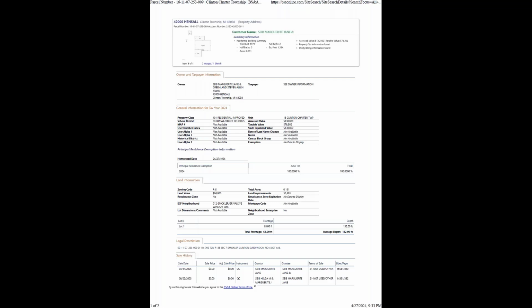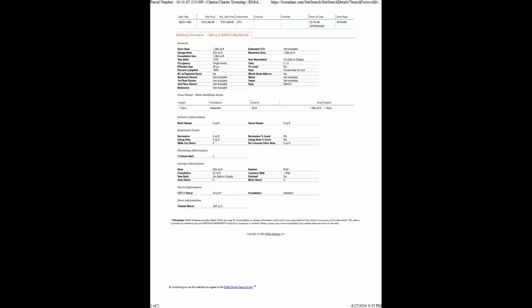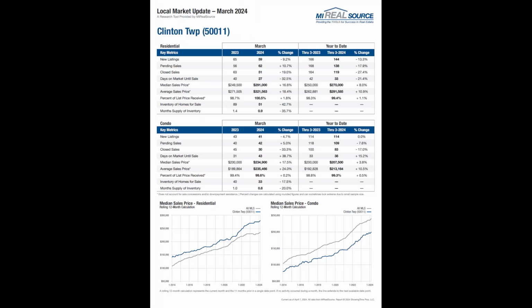But again, sometimes you'll find discrepancies. Hopefully you don't, but if you do, a discrepancy is simply something you want to bring up with that seller and ask more questions. It's going to show you things like when the home was built, what the taxes are on the home. So much of that is covered. And again, if you see in the Realist record, sometimes you'll see an MLS says it's 1,000 square feet, but then the assessor might say it's 900 square feet. So those are questions that we can bring up at the time of listing. And again, I'm going to show you how to do all this, so don't worry.